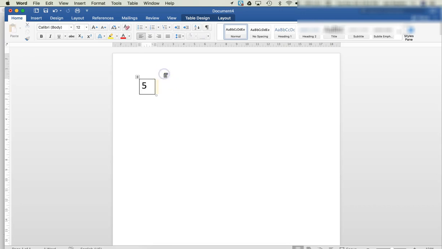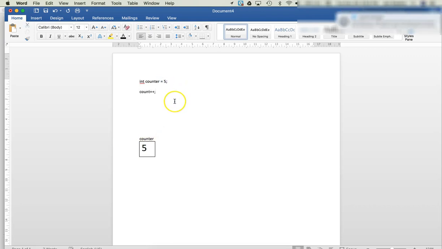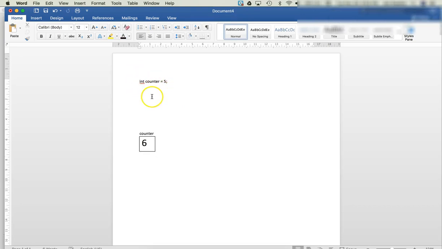And if I were to call this variable, let's say I said int counter, because counter is a common variable name, equals 5. What really happens is in the computer's RAM, there's this spot, and we refer to it as counter, and in there is a 5. If somewhere else in my program I have a line like count plus plus, and it increases, then maybe it goes up to 6, right? So in my program, I can control the variable counter, but what's really going on is there's a spot in RAM that's holding that value, and I can change it to whatever I want.